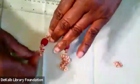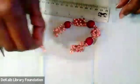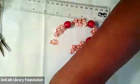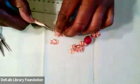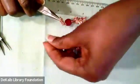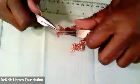Okay, let's go back to my bracelet. This is going to hook into my little loop over here, and this is going to be attached with a jump ring. So let's grab a jump ring, a couple of jump rings really. Slide that into my little hook here at the top. Slide that into the hook onto my clasp. Close it up.